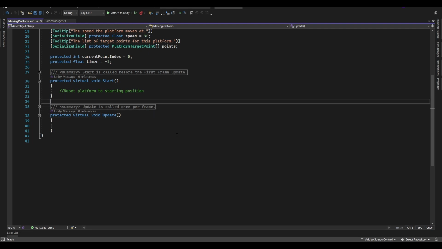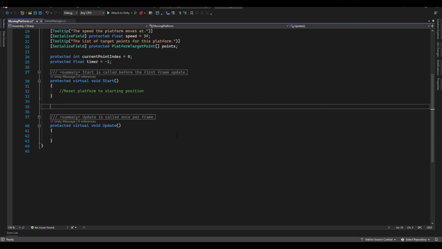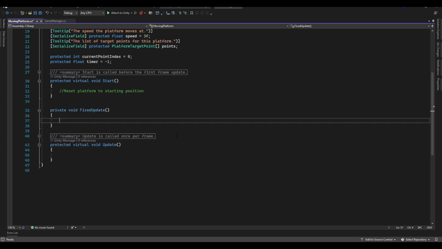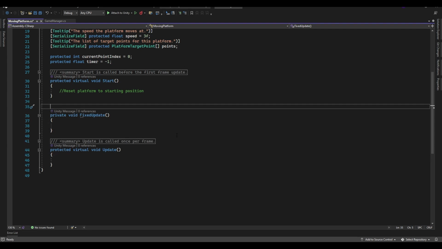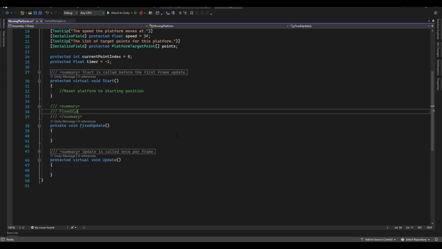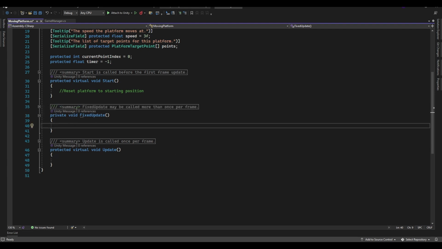But before we start writing our update method, let's quickly inherit the FixedUpdate method from MonoBehaviour. And this one doesn't need to be protected because all moving platforms will work the same way in the FixedUpdate. In the FixedUpdate, all we're going to do is have the platform move towards its current point. So our summary for this will be: FixedUpdate, may be called more than once per frame, just as a little reminder for ourselves.